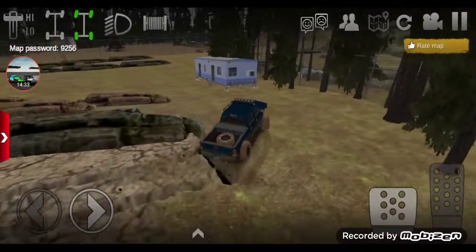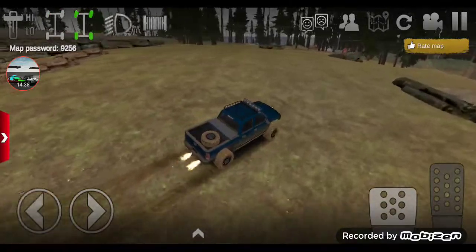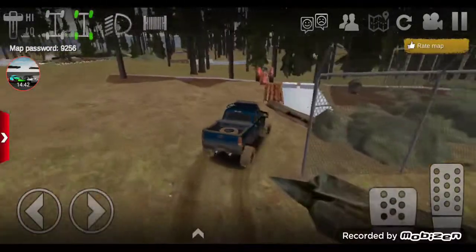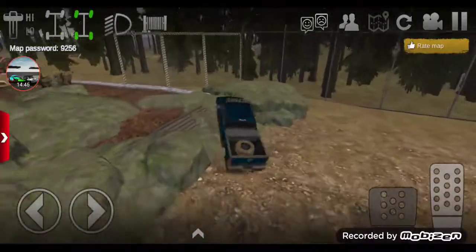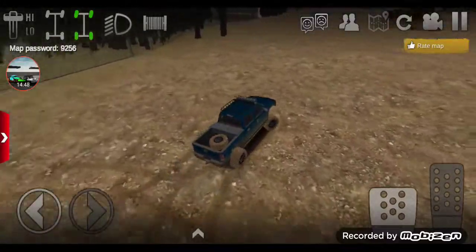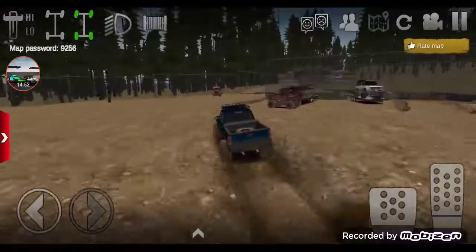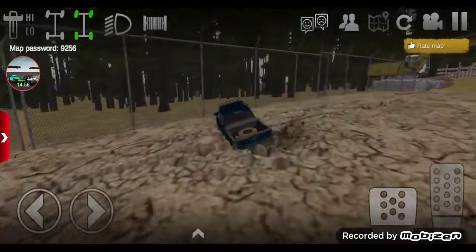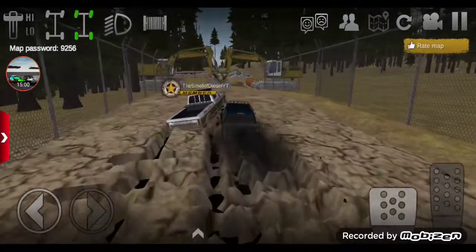Dirty truck, dirty truck. Ooh, yeah. Honestly, this truck does look really good. It's realistic, I expect. This thing makes it look good, in my opinion. We're gonna crawl. Oh, yep. Because that's crawling.